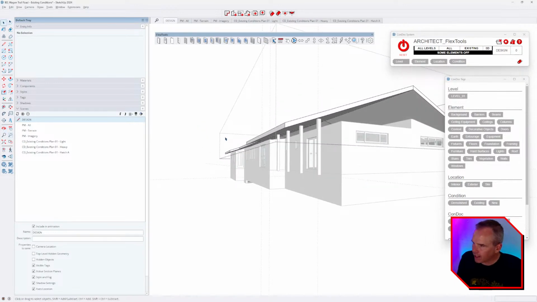And keep in mind what Canvas is good at. Canvas is really good at capturing that interior shell, but Canvas really wouldn't be giving us any information about anything going on the outside. So that's why it's important to get all those photos. And I grabbed the drone footage to make these videos and this and that, but it's really good to get a bunch of photographs for this very reason. And again, we're going to demolish the roof and we're going to make a note to match existing anyway.